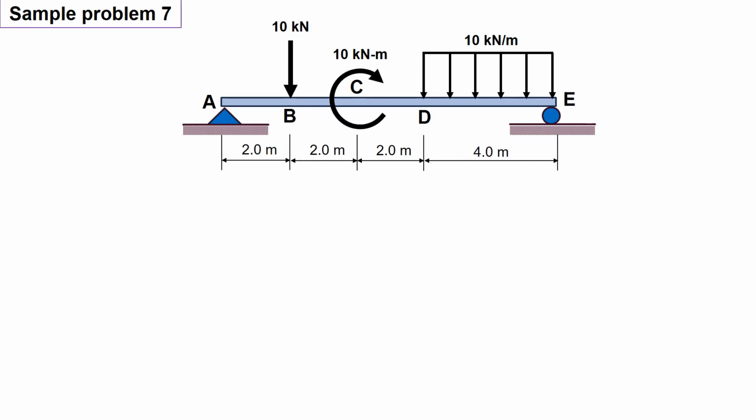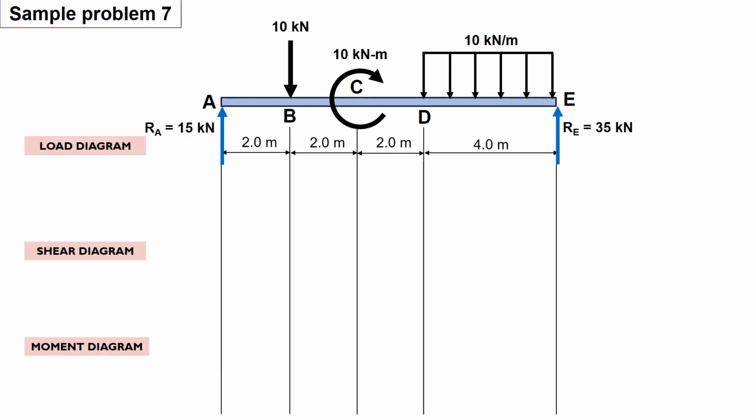So this is problem number 7. It is also a simply supported beam. These are the reactions for the supports for beam number 7. Hindi ko na ulit sinama yung horizontal component dito, but of course, we know that we have a hinge here. Para medyo bawas dun sa mga data na pwede maka-overlap dun sa figure natin.